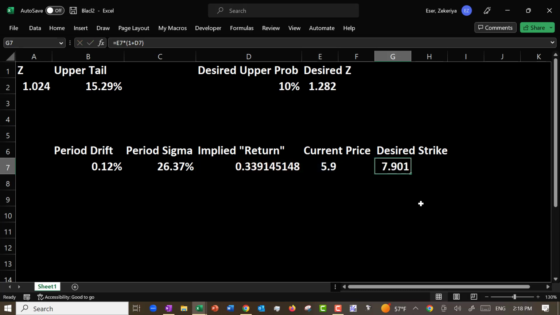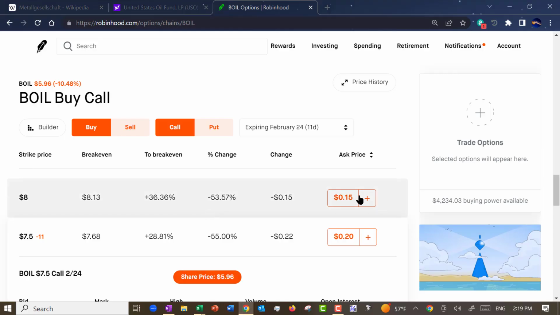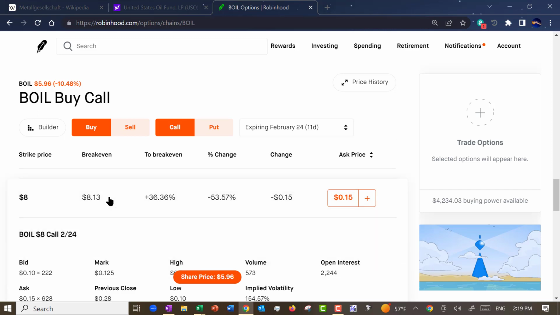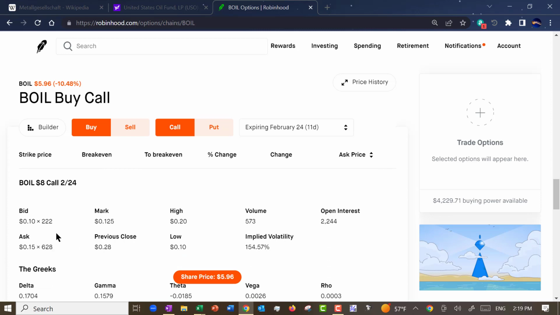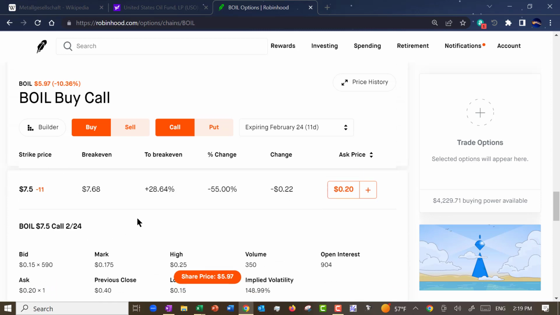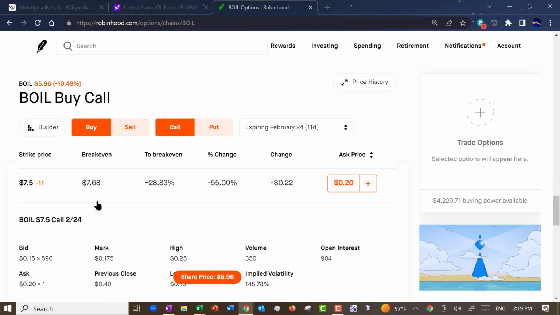So 790. Well, since the stock has strikes only at halves, I would do about 8. Or I could do some of them at 7.5, some of them at 8. But I usually would do it at 8. But at 8, you only collect an option premium of 15 cents as of today, if that. At 7.5, you would collect about 5 cents more. So it's kind of a trade-off.